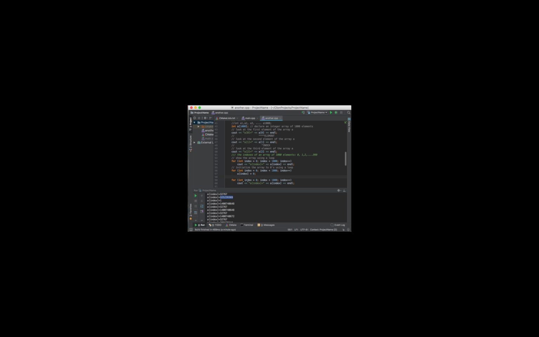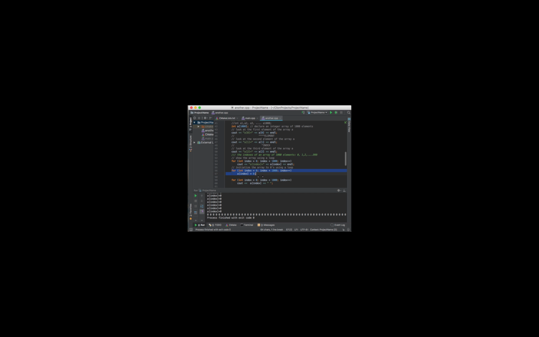Okay, and if I run this, maybe I'll show them all on the same line, followed by a little space. Okay, I run this thing, and now you're going to see there's 1,000 zeros in there. Okay, so I zeroed the whole thing out. Okay, so that's initializing an array using a loop.